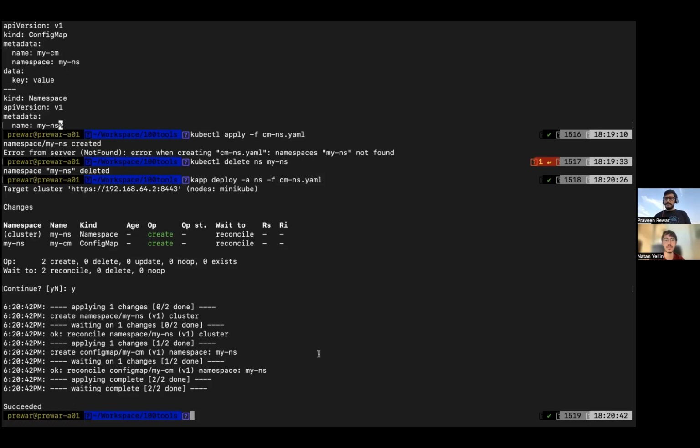That's cool. And I guess this applies across other types of stuff too. It's not just namespaces. Yeah, this is just a simple example. This actually spans over to even CRDs and CRs. So if there is, let's say, a CRD and there is a CR of the same kind in the same YAML, then kapp actually deploys the CRD first and then the CR. Okay, so this is really cool.